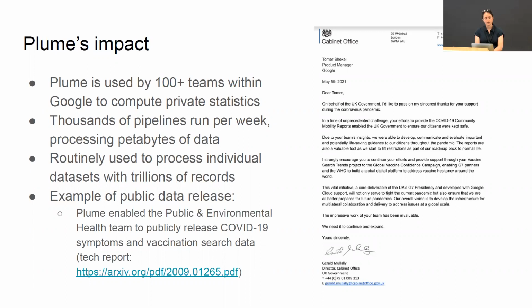For example, in 2020, Google's public and environmental health team used Plume to release data related to COVID-19 search queries. And this was a data set for which the team received public thanks from government officials, like this letter from the Director of Communications for the UK Prime Minister's office.